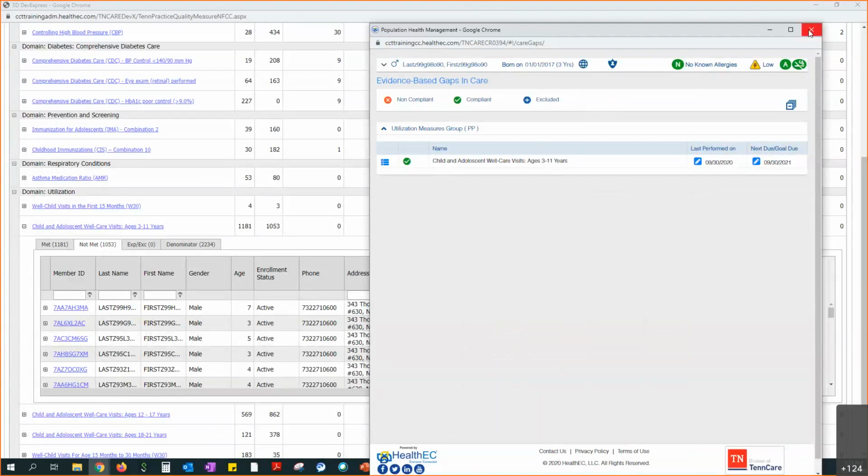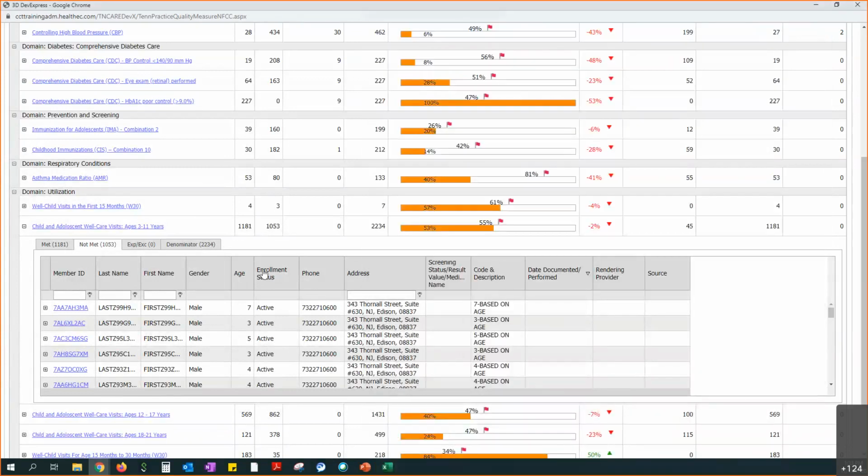Now for MCO performance-wise, you'd have to talk with the MCO to get that updated, but most likely since this happened before they came to your care, it would probably not count for your credit. But if you're wanting to show that these individuals have actually met the measures, these measures are closed, it should be counted towards the close, you definitely need to talk with your MCO since there won't be a claim submitted from your organization to close that measure.